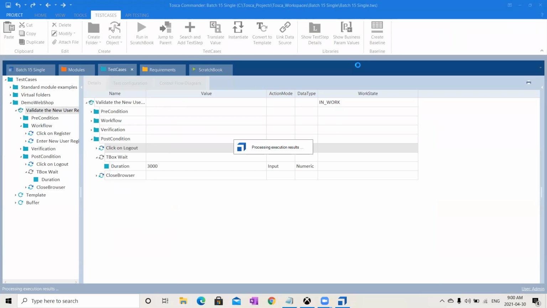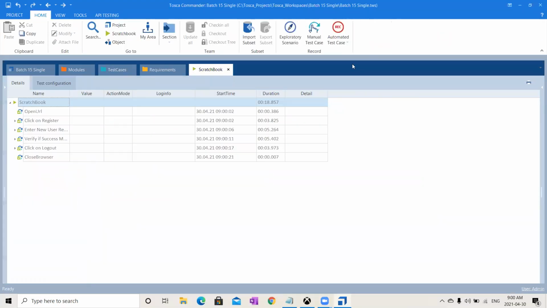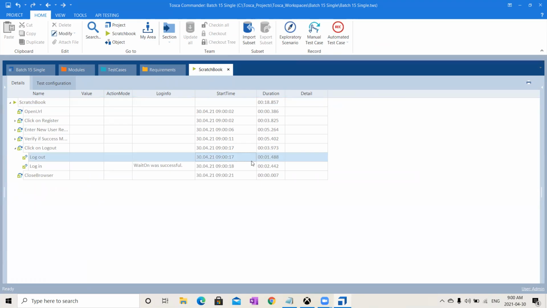Let's see how much time it takes for that. Immediately after 17 seconds, it started. At the 18th second, this login was visible. So in order to get it visible, it waited for 2 seconds actually. After 2 seconds, it moved on to the next step.